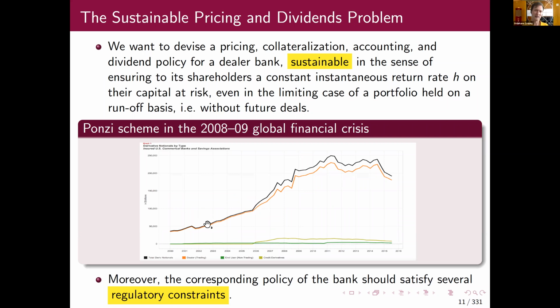Okay, so we see here the exponentially increasing accumulated notional of interest rate financial derivatives during the years 2000 to 2018, and we see this exponential increase at the turn of 2007, I mean, before the global financial crisis.